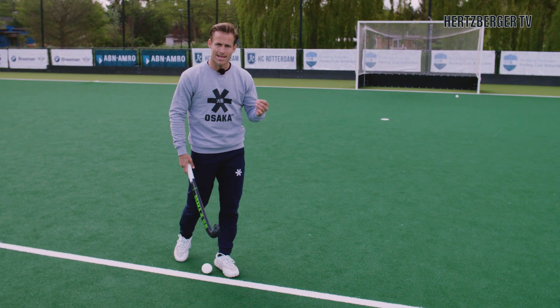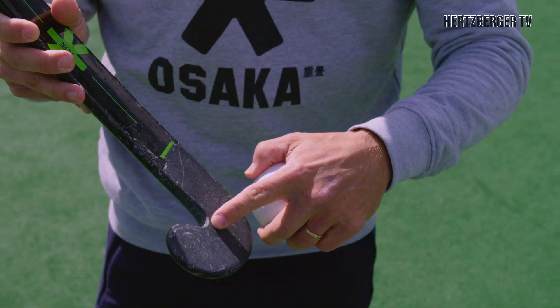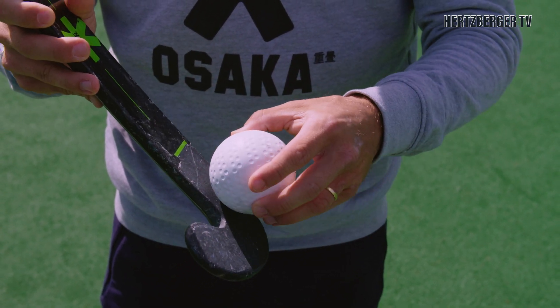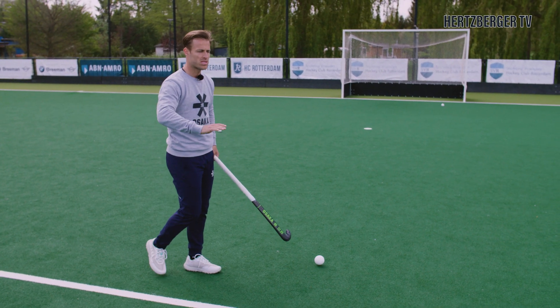As I explained, balance is important. And also, contact on the stick is really important. How do we get the perfect contact on the stick? This is where we want to hit it. We don't want to hit it here, here, or here, because we are not hitting reverses and we are not slapping. We want to hit it exactly here on the sweet spot. And once you get the sweet spot, your power comes easily.